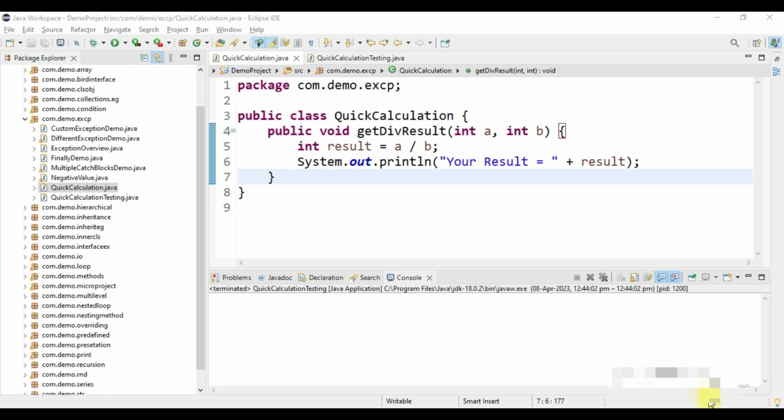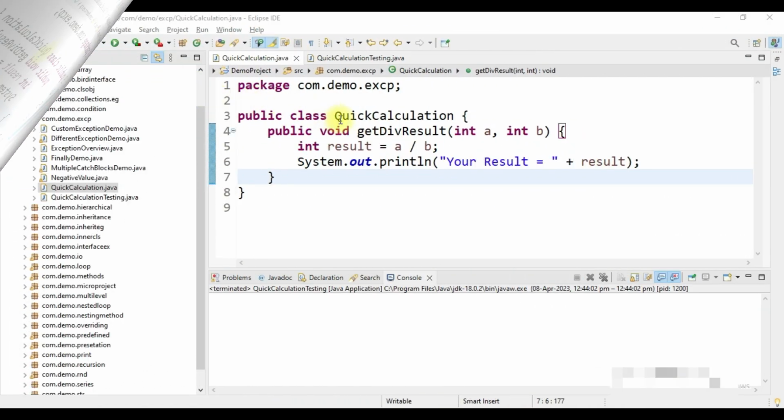So last day we already learned the concept of throw, which is used for creating your own exceptions, right? And today we will learn throws. Now there are two perspectives: one is handling exceptions and one is suppressing the exceptions. Handling exceptions we already learned using the try catch block, where we basically handle any type of exceptions. But if you don't want to handle any exceptions but you want to declare them, in that case we generally use throws. So let's jump to this example and try to understand it with some story.